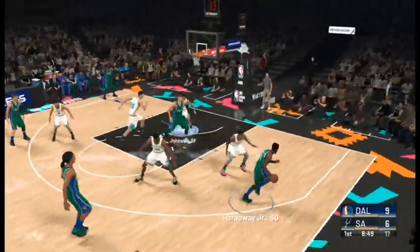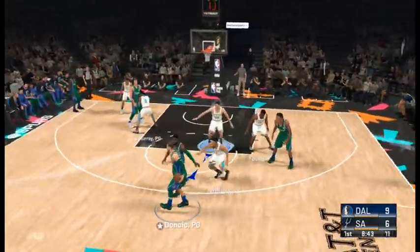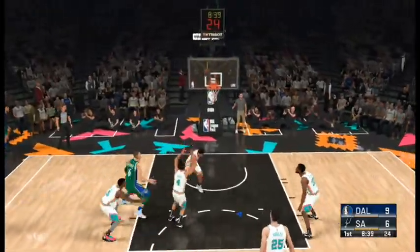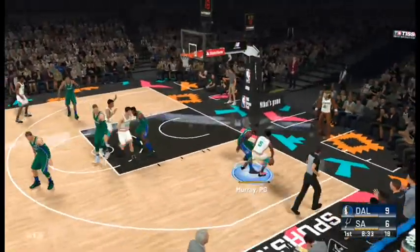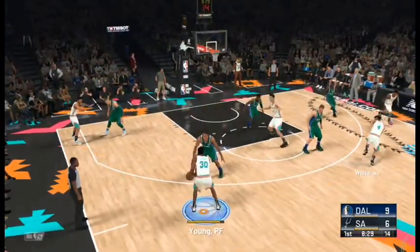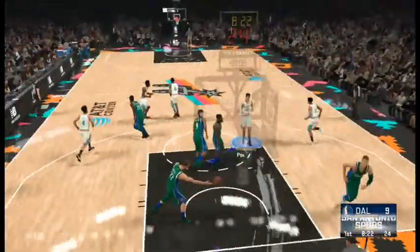Now here's Hardaway. They look to him to score consistently, averaging around 13.5 a game. Doncic passes to Hardaway. Offline with a three. And they called him the Wonder Boy in Europe. Luka Doncic is a magician with the ball in his hands. And he just loves to play the game, and that started at a very young age. Like so many other prodigies, his talent can take your breath away.